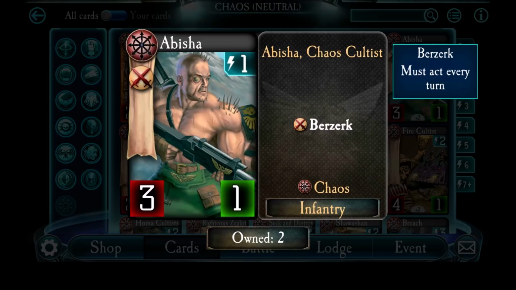Abisha is an interesting card. It has an incredibly high attack for a 1 energy unit, but it only has 1 health, so it dies easily. On the other hand, it only costs 1 energy to put out there, and it becomes a priority for the enemy to kill. So although it looks like an aggressive card, quite often playing an Abisha can be a defensive move. Its Berserk ability just means it must attack every turn if it can. So this card is actually not that bad.